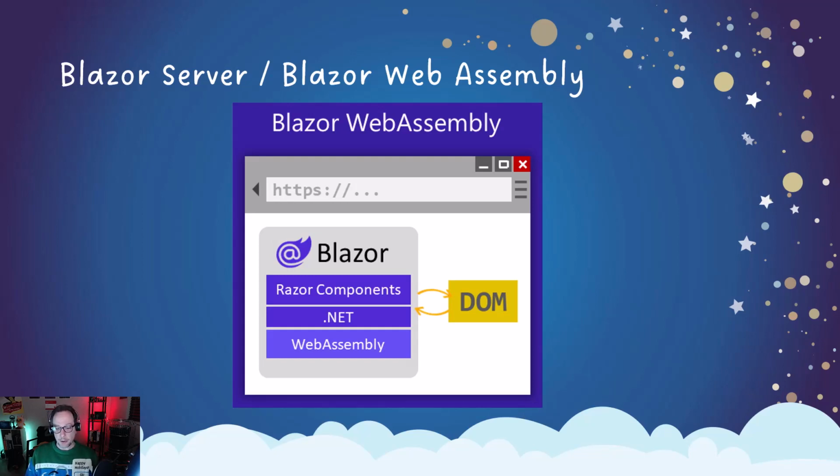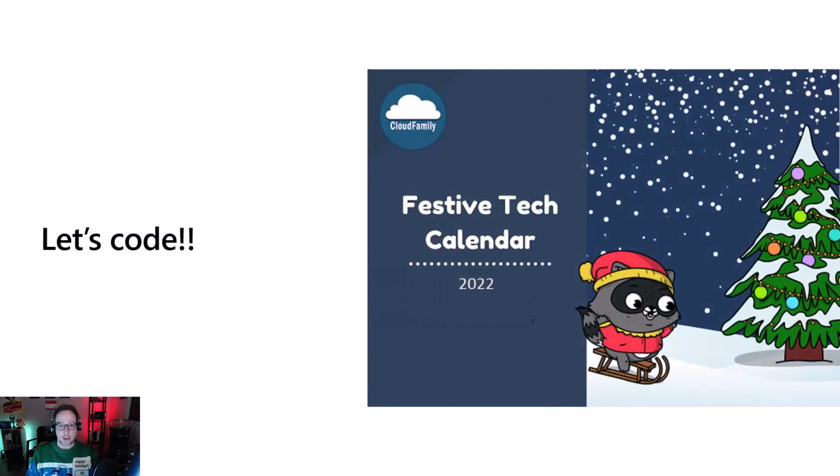So the app is 100% running in the browser interface, which means that you don't need that server backend anymore. I'm not going to share more details about the real differences between Server and Blazor WebAssembly, but for now I would say Server means I need a full-blown ASP.NET server backend, where WebAssembly means I just need a browser, and that's going to allow me to run my applications. So that's pretty much it on the introduction.